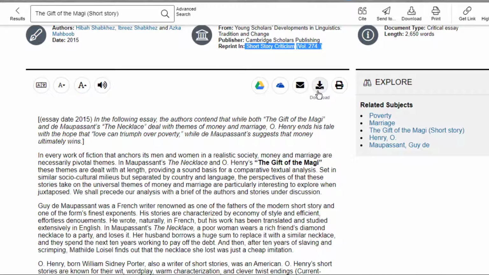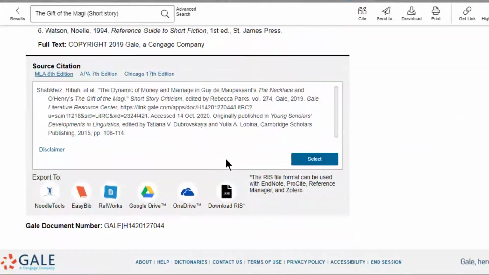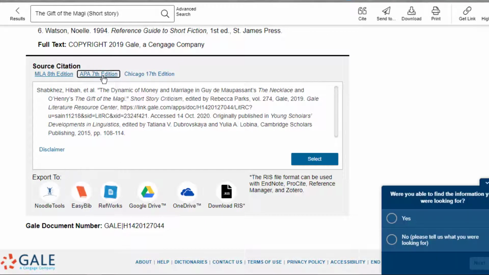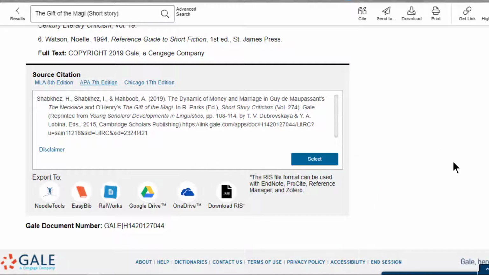When we go all the way to the bottom of this article, there are 3 citation style options: MLA, APA, and Chicago. It gives us the MLA 8th edition citation first. If you copy and paste this into your Works Cited page at the end of your research paper, make sure that you double check the spelling and capitalization. The computer can make mistakes. The same is true for APA 7 and Chicago 17th. Especially with APA, be sure to double-check the capitalization of the titles of the article and of the book.